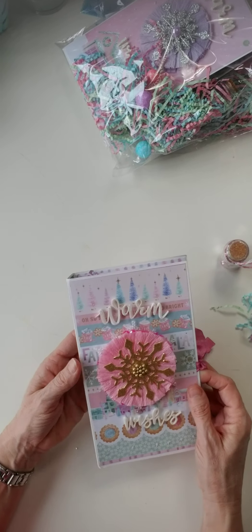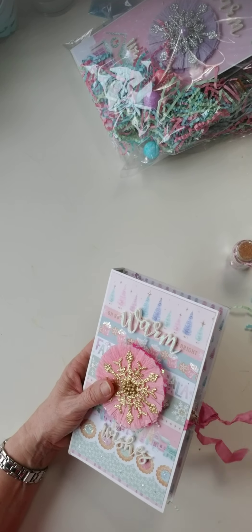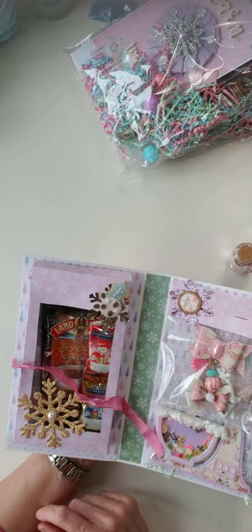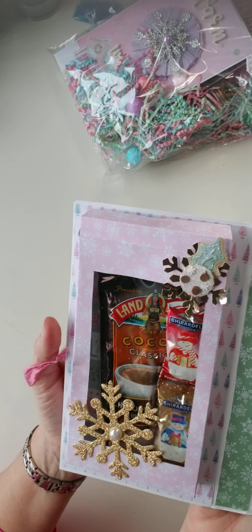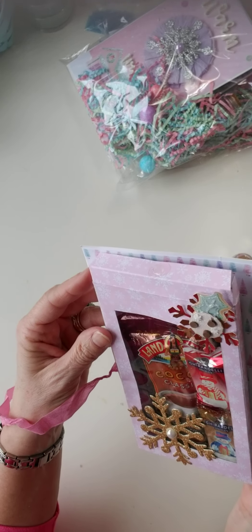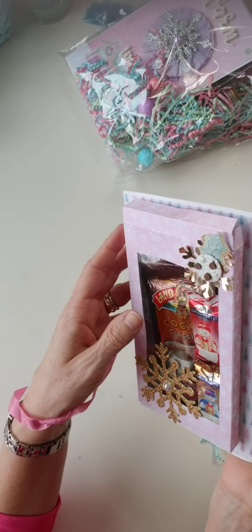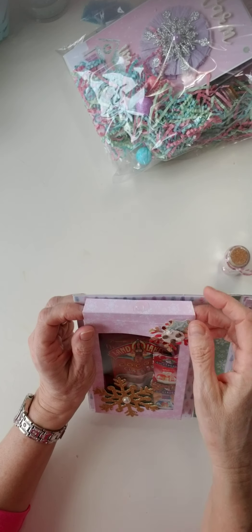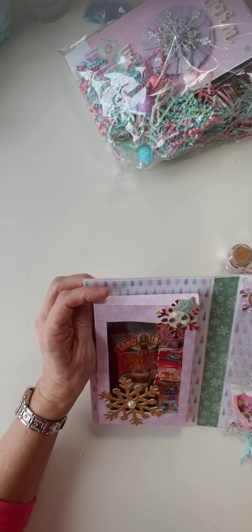So what she did is made like a 3D folder — these are cute, I did this once with a memory decks swap. Oh look at that — she made it into a box and just put the hot chocolate in the box! Oh my gosh, I love it! You can just leave it all on there, or you can take the hot chocolate out of these and then redo them — this is so stinking cute!